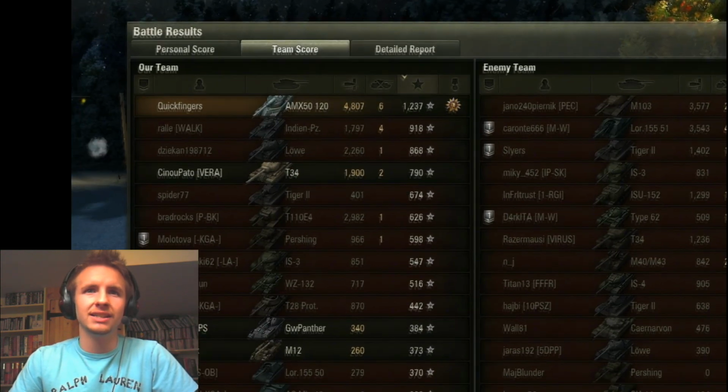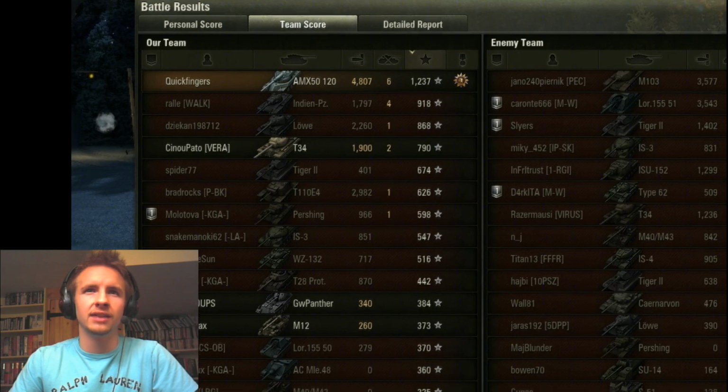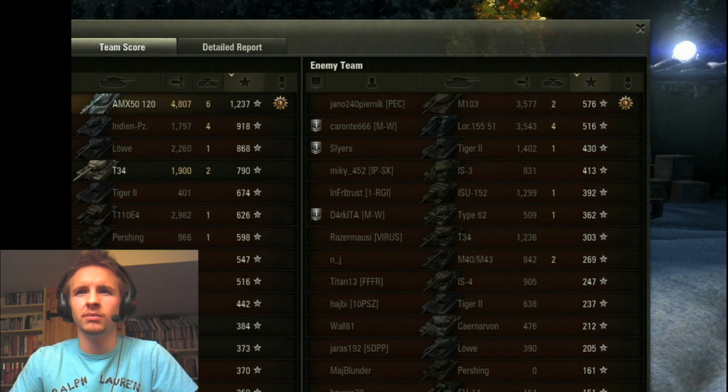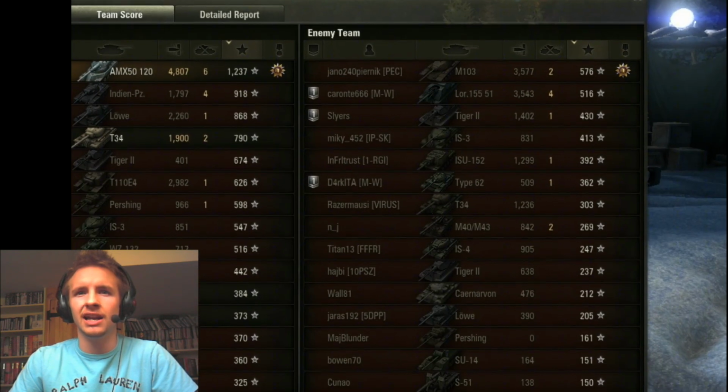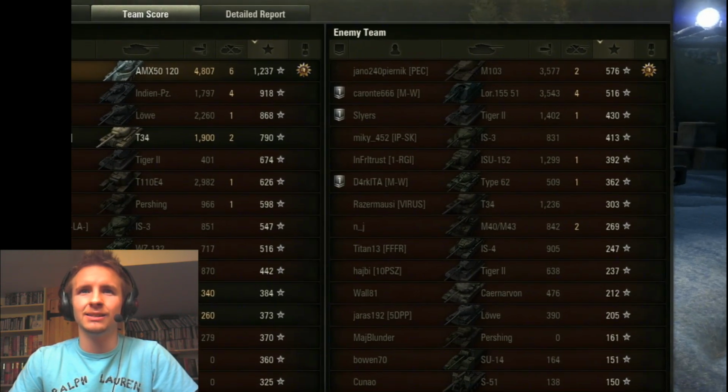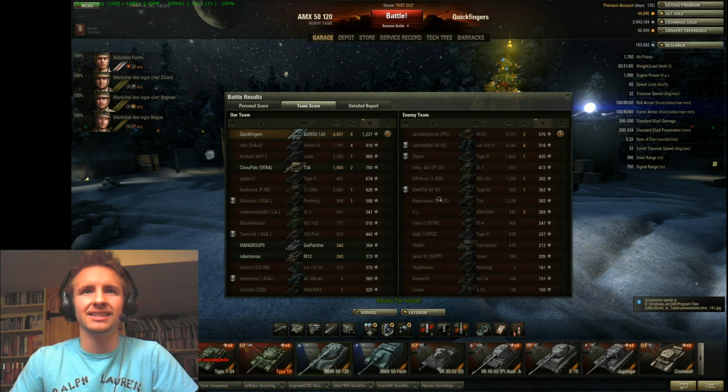We got quite a lot of damage done. Look at that, 4,800 damage, which is over double of every other tank apart from the T110E4 on my team. We can see that the enemy IS-4 had an absolute shocker. He did less than 1,000 damage, considering he was the only tier 10 tank against basically only tier 8 tanks. But oh well, what's he going to do?